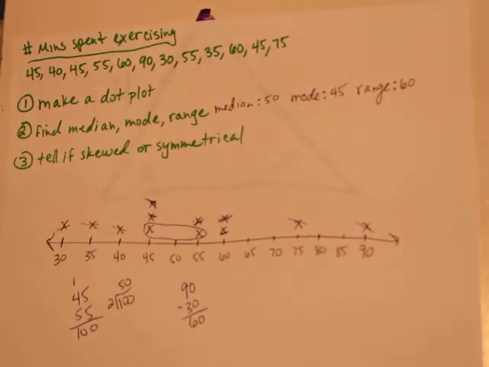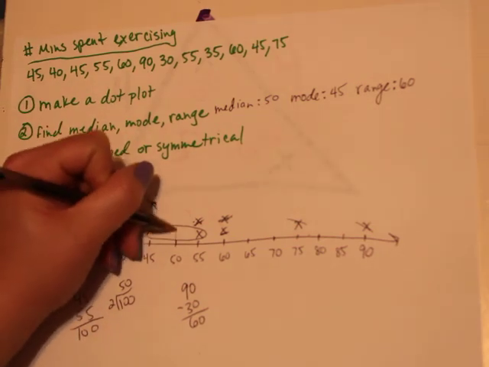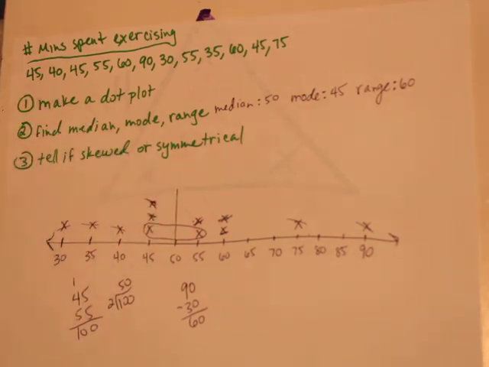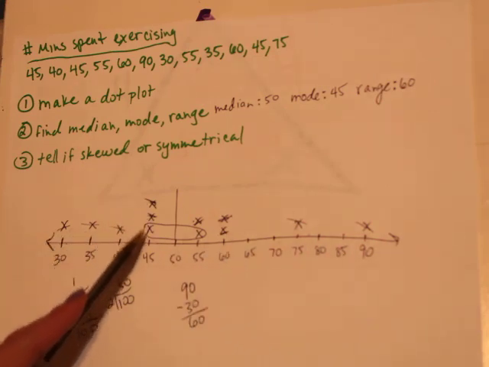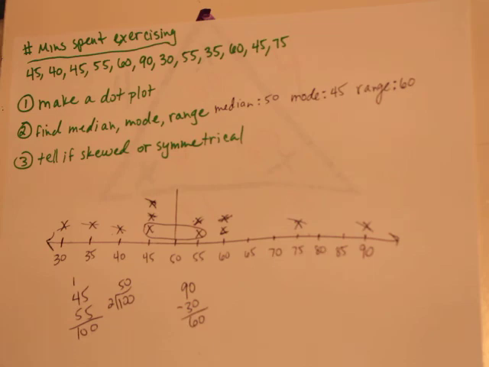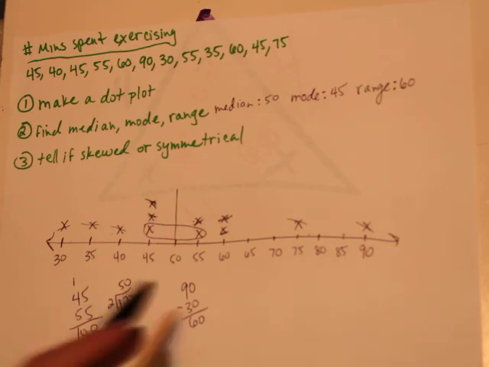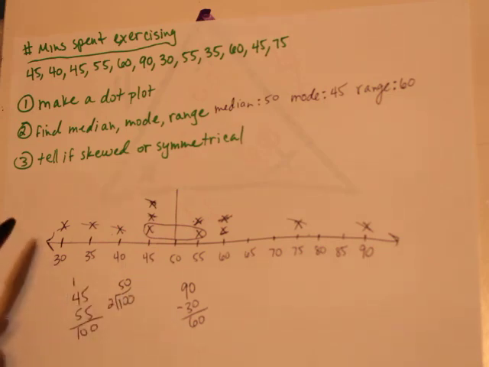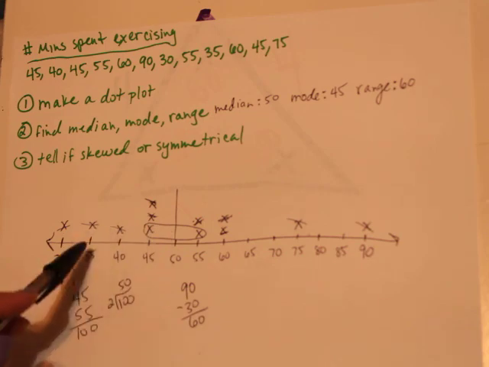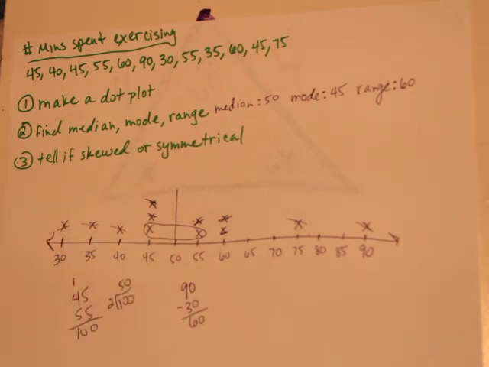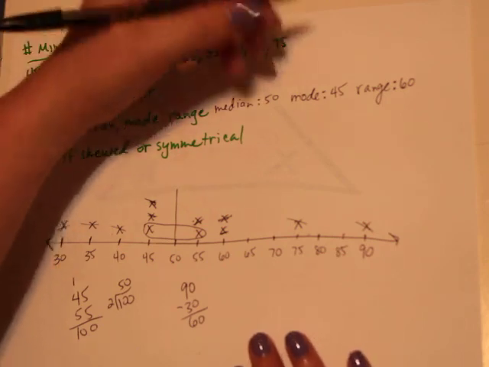Okay, and then lastly, they want for us to say if the data is skewed or symmetrical. And so looking at this, we've got 50 is our median. So we want to look and see here how many x's we have on either side. 1, 2, 3, 4, 5, 6. 1, 2, 3, 4, 5, 6. So since most of our data is spread evenly across the median there, it's going to be symmetrical because there's not really one side that's high and one side that's low. It kind of looks about the same on both sides. So I would call this set a symmetrical set.